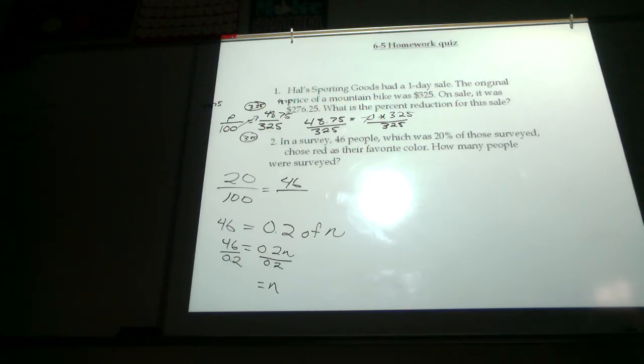Okay? So just trying to show you multiple ways to do it. We can still use ratios, or you can solve it algebraically. But we need to understand that those two are the same. I'm going to tell you right now, you're a 5 if you can do it both ways. If you can't do it either way, probably not a 5. Definitely not going to be a 4. But you will see problems like this on your test.